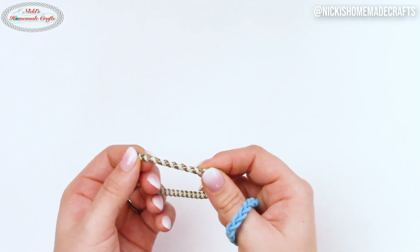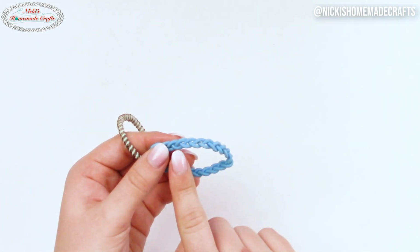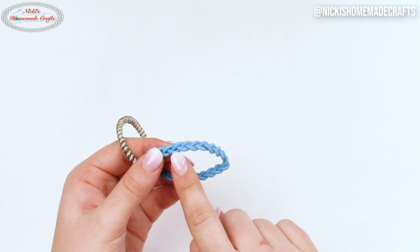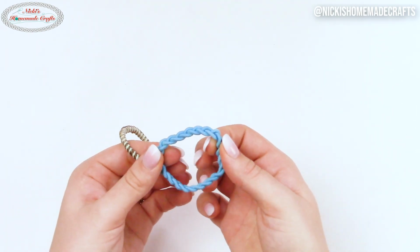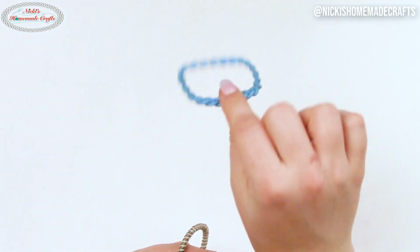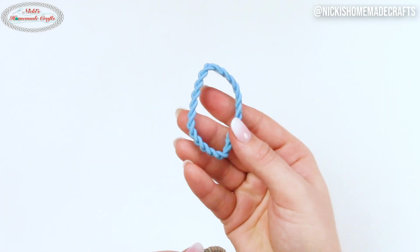I like the ones that are a little bit more sturdy. In fact, I actually like these ones because in case one of them rips, you still have a couple there that holds the whole piece together. So I'm actually going to use this one here in order to crochet the scrunchie.